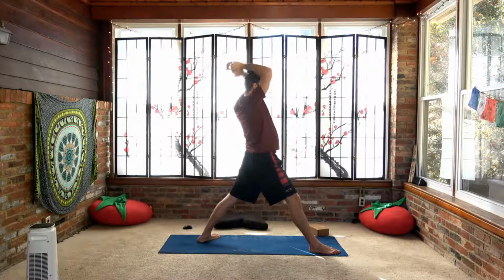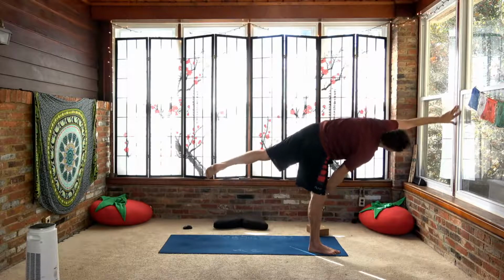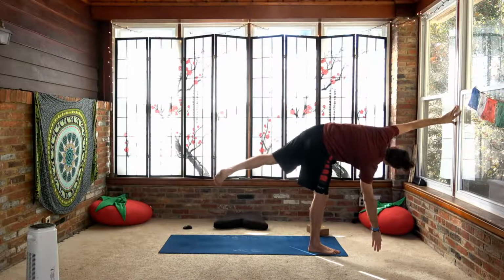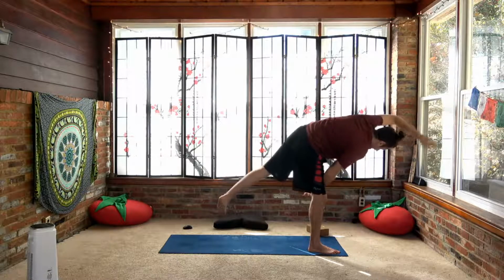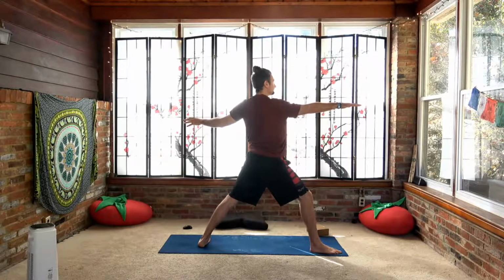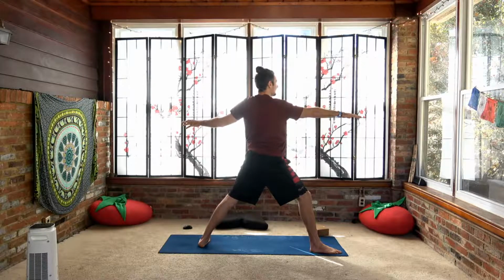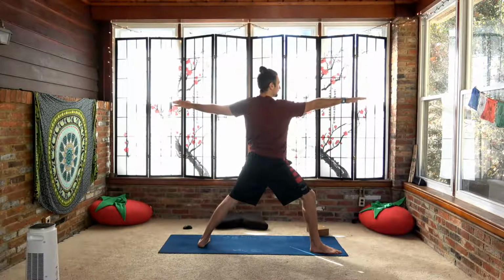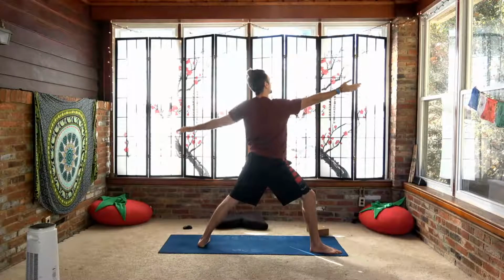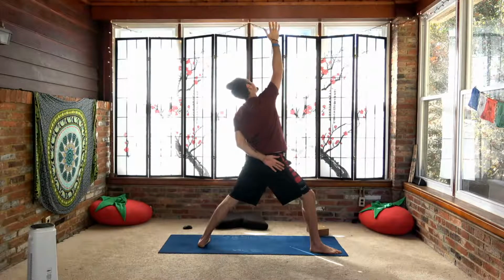So inhale, reach up. Shift your weight to your front leg and fly forward. Hinge over. Half moon's an option. We're going to float it back to warrior two. Extend long through the fingers. Flip your front palm, take it up high, wrap that left hand behind your back. Gaze up.